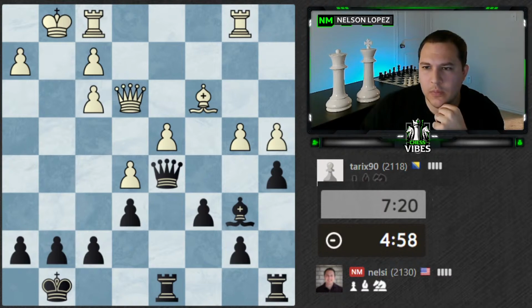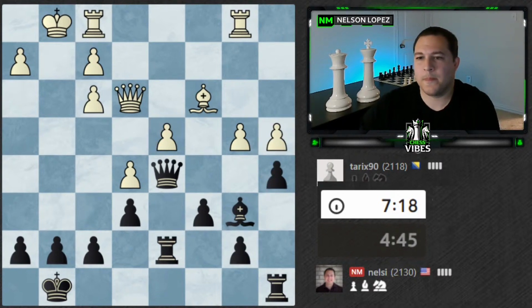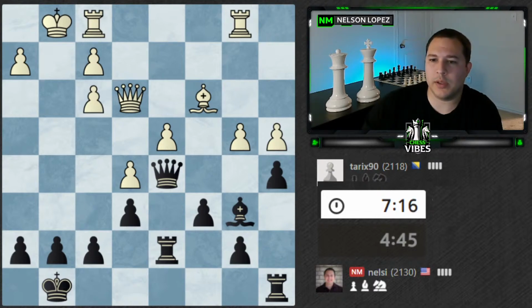I don't really want to let white have counterplay here, so maybe I play rook here. Takes. This is defended, and I still have all my targets. And I want to play like h6 or g6, so I don't get back rank mated later.